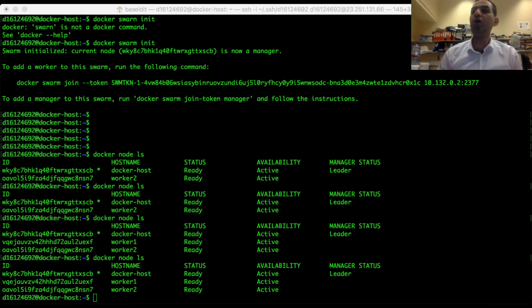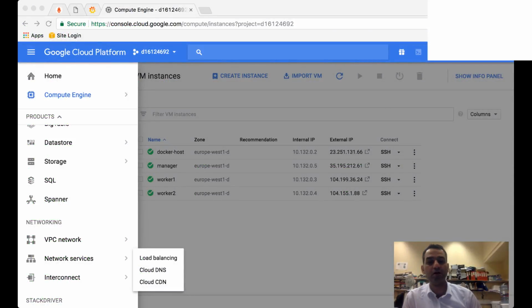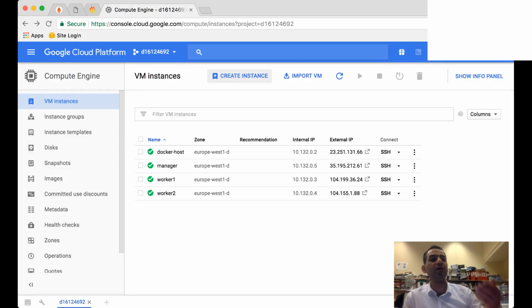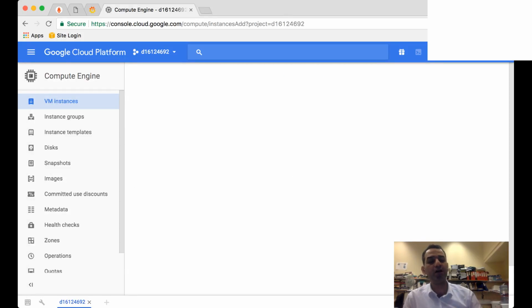So you have to see the lab report and install Docker in one of those VMs. A quick hint: just create an instance based on the custom image that I have for you. Okay?